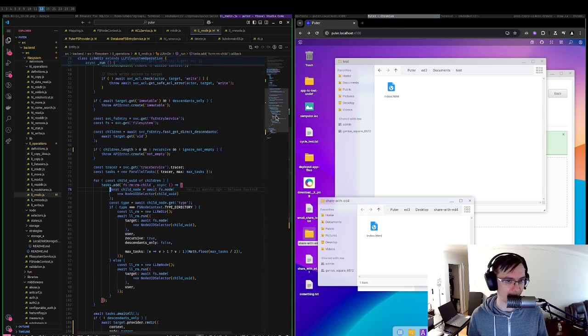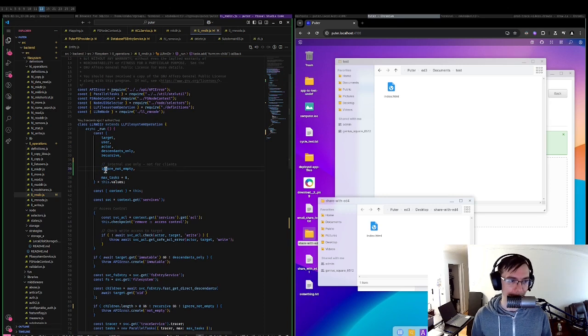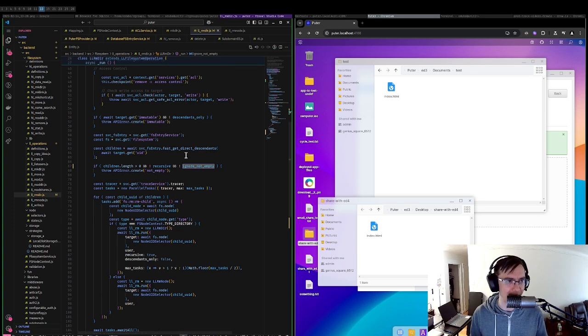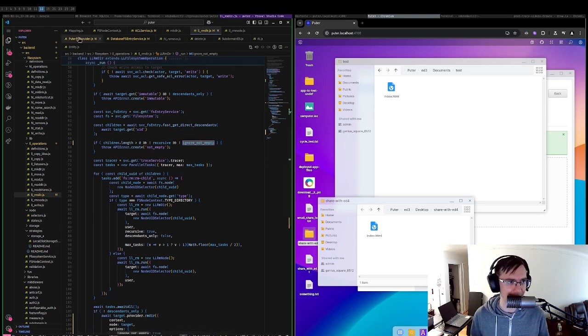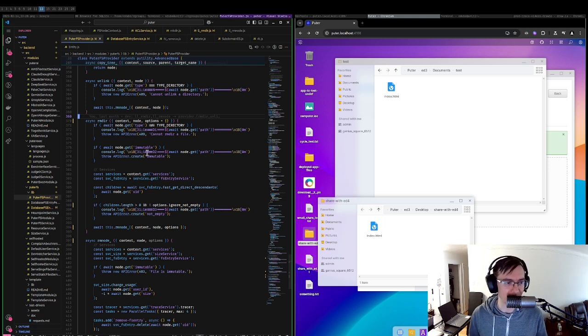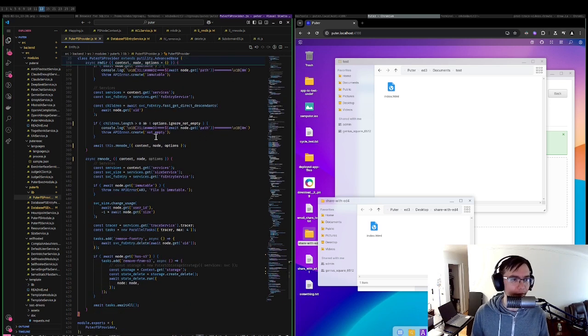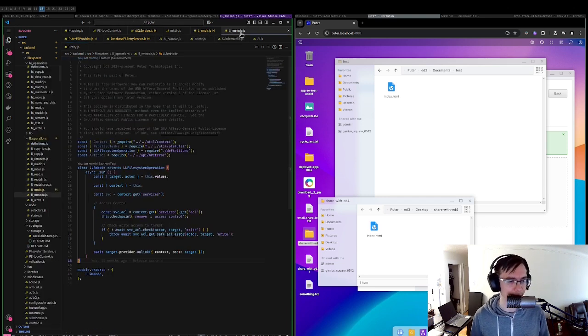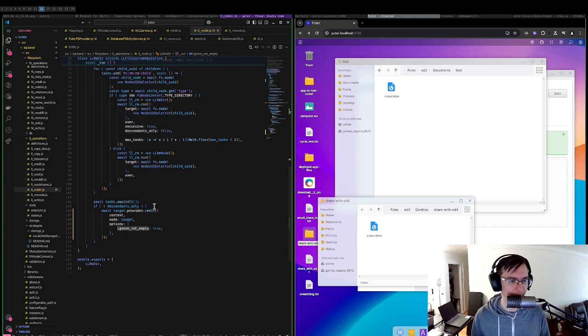are pretty minimal here. So just going over them again, I added an ignore not empty option that I'm using here. This is redundant because I also had to implement it in Computer FS Provider, which is what's actually handling this case. So we have that there. Yeah, I'm just setting that to true, and then we're assuming that the child nodes don't exist because they're being deleted.